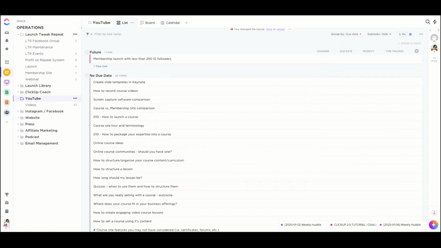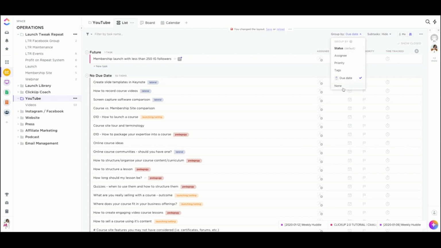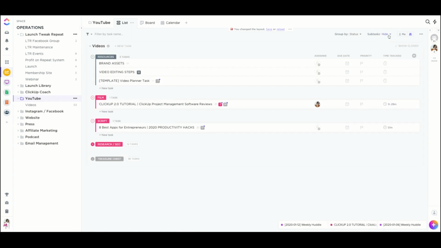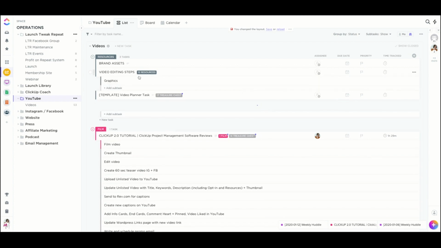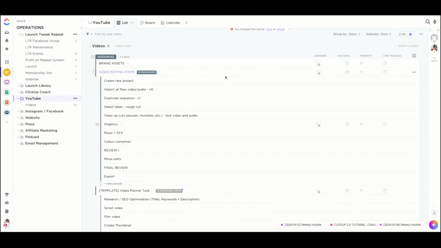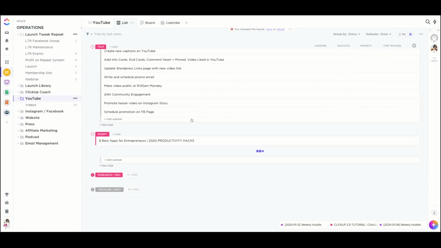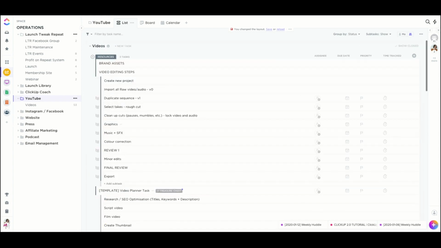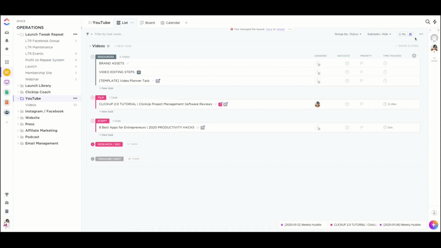Now, subtasks, I could also decide to have all of the subtasks attached to each of these tasks expanded for my view. That's going to make it a lot bigger, but that might be something that's important for me to be able to see at a glance. I'm going to turn them back off. Compact. And then there's also the ability to filter the view based on what are my tasks.